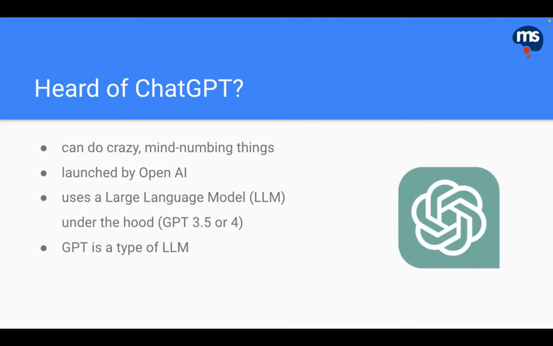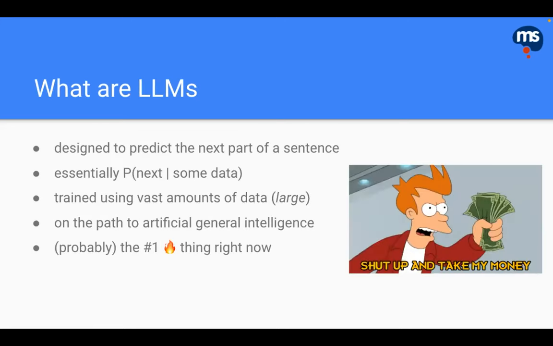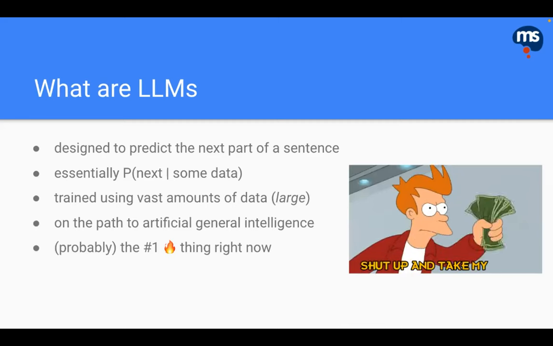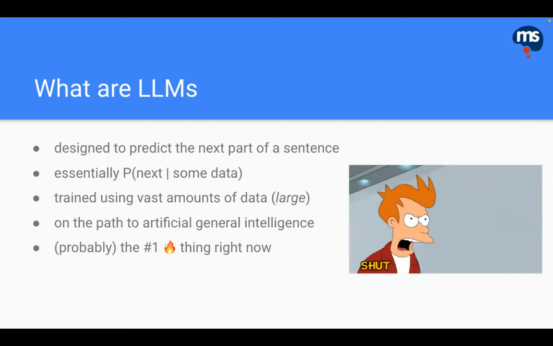Right. So it is based on a large language model under the hood, which is called GPT. Depending on what pricing plan you are on, you will be using 3.5 or 4. So GPT stands for Generative Pre-trained Transformer, which is a type of large language model, and which is basically the workshop material today. But what are large language models, right? First, before building with them, we should at least know the basics of what large language models are, right?